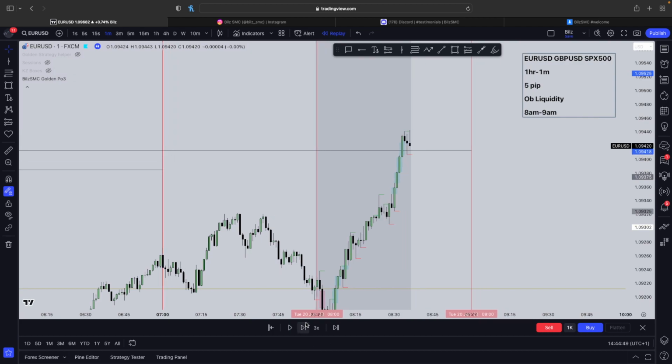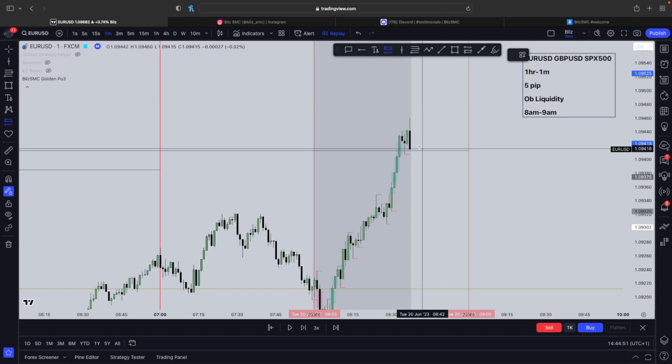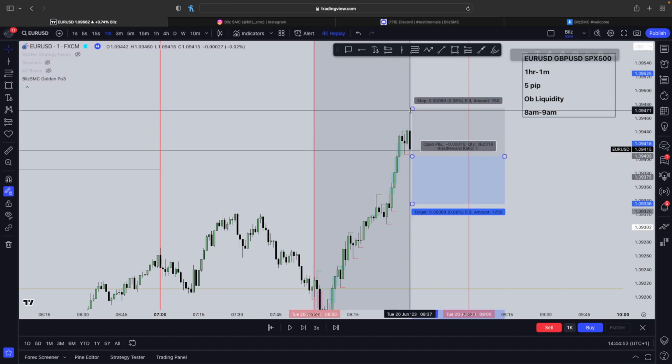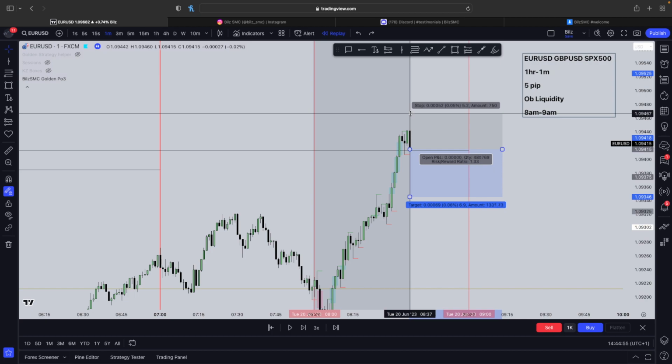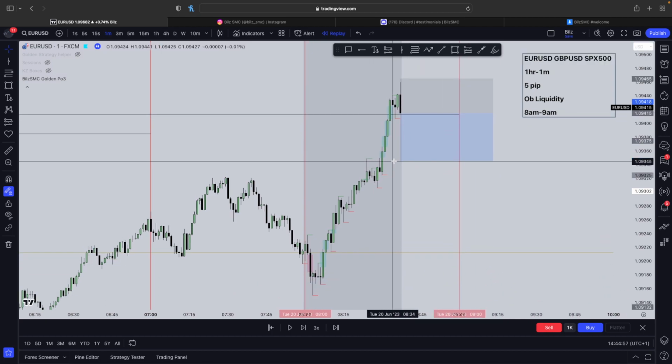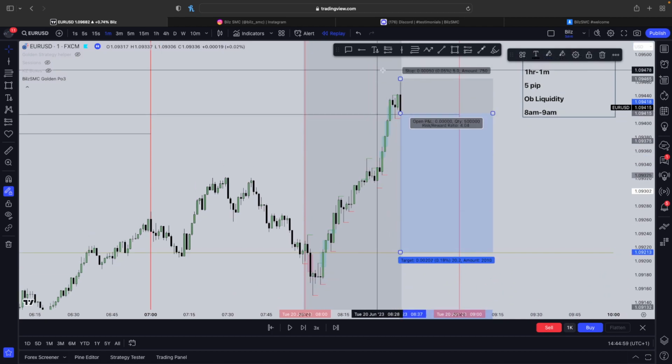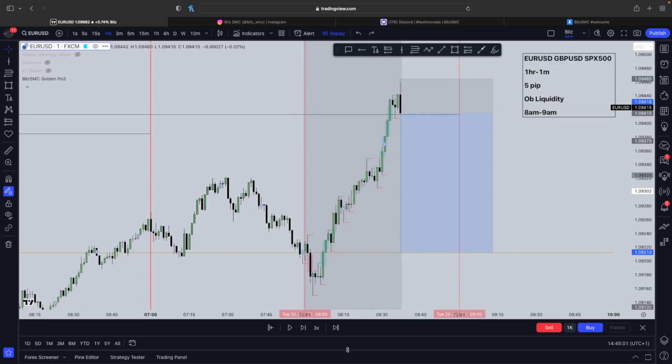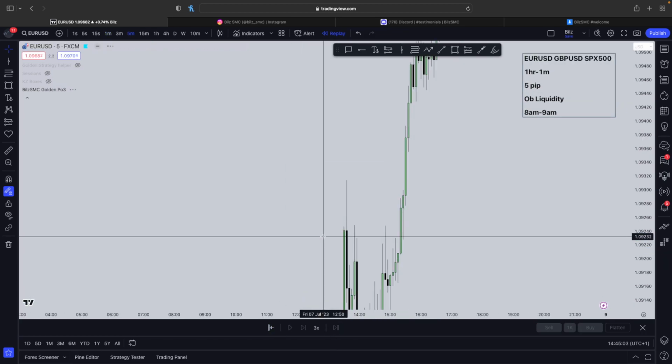Just be patient, wait for that to happen. There you go, bearish engulfment candle. And then we enter right here, with a minimum 5 pip stop loss, as I did say before. And where we're going to target is the golden line. The reason I say minimum stop loss is because you don't want your stop loss to literally be like 3 pips and for the spread to absolutely take you out.